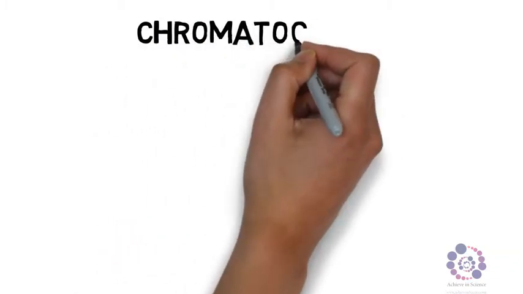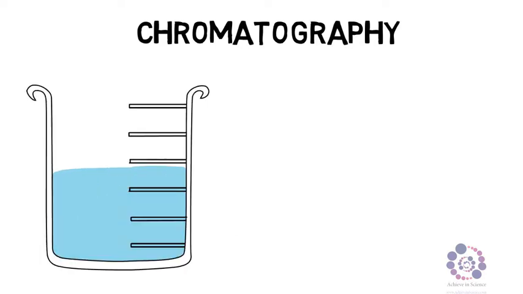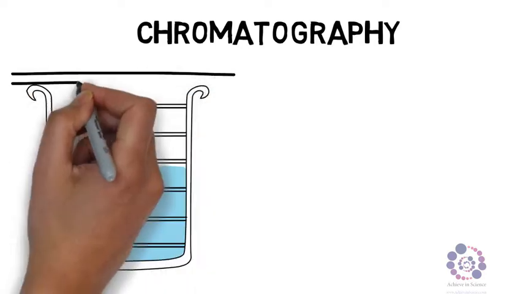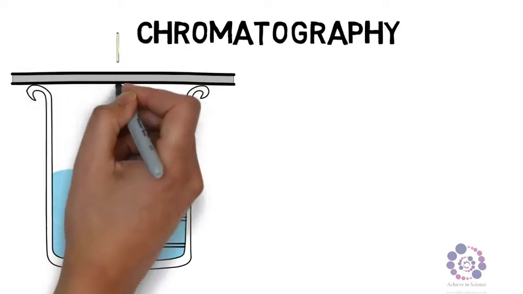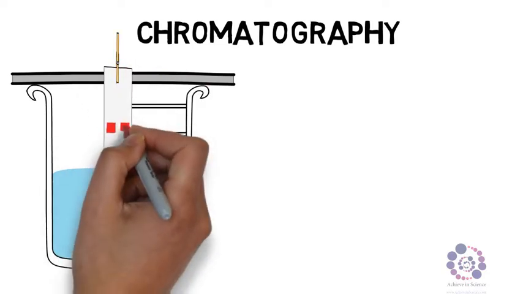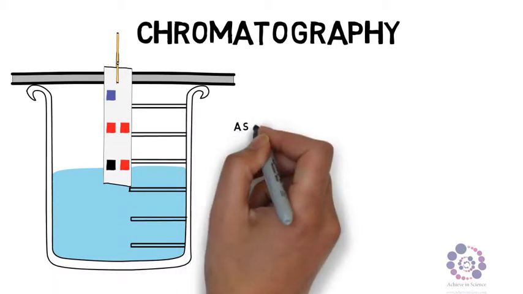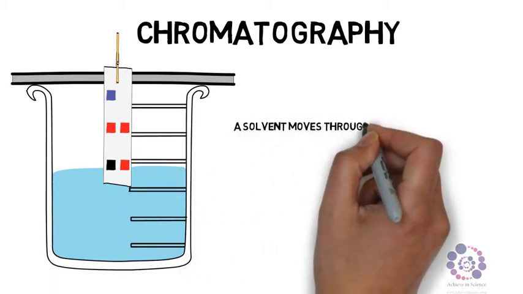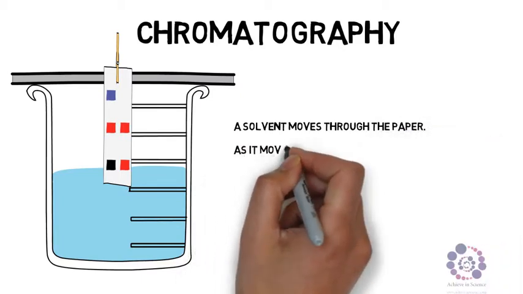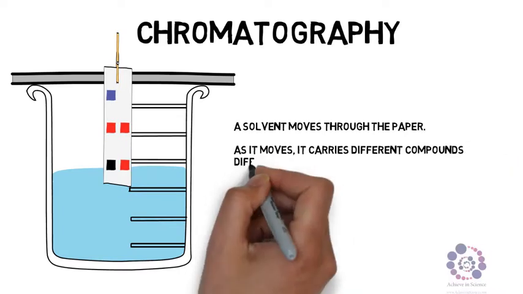So what is chromatography? Well, you've probably done this within your science laboratory at school. Therefore, let's just have a look at the layout. First of all, you probably filled a beaker and placed some water in it. Next, you may have used a spill and attached to it a piece of chromatography paper, to which you added some dye. And what you did is then watch that as the dyes moved up the paper.